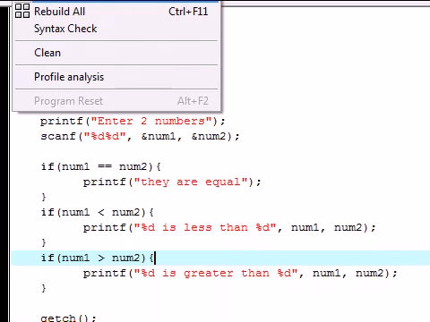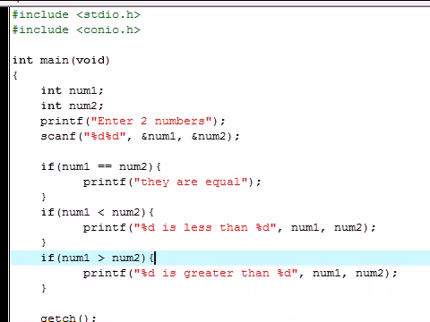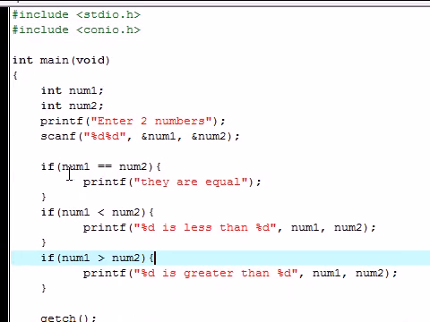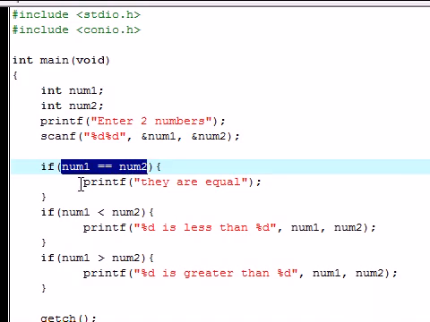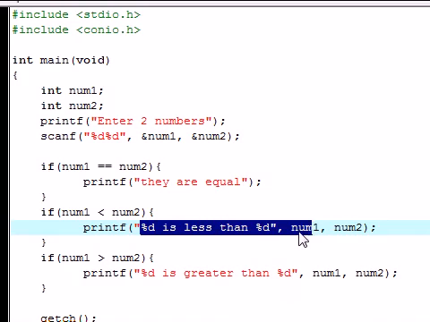So just to show you guys, compile and run this. One more time. Come on. Let's have the numbers 20. Press enter, and then write 76. Since 20 is less than 76, it's going to write 20 is less than 76. What it did is it said, all right, is 20 equal to 76? Nope, so I'm not doing this. Is 20 less than 76? Yes, it is. So I'm going to write 20 is less than 76.